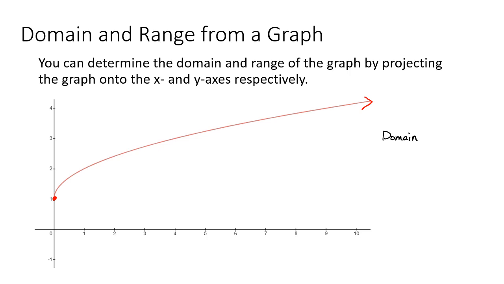All right, so again, for the domain, we're interested in x values left to right. So the furthest left point on this graph is 0, included, the endpoint works in this case, and it goes forever to the right. So the domain would be from 0 to positive infinity. And then for the range, we're going from lowest to highest. So the lowest y value on this graph is +1. And then although this thing kind of levels out a little bit, it does always head up and to the right. So it does go up forever to positive infinity.